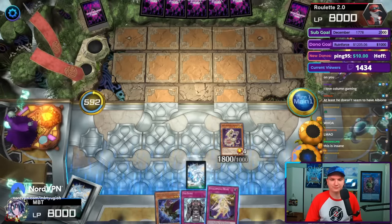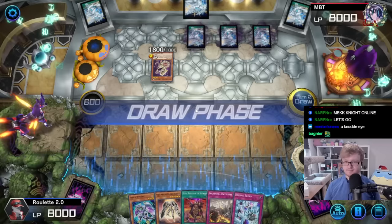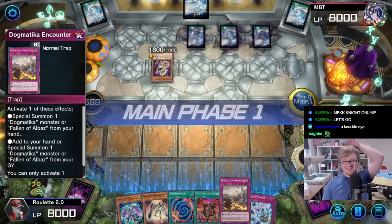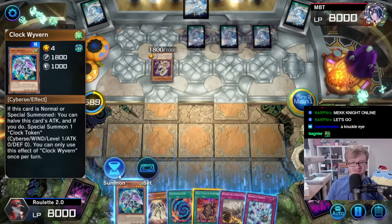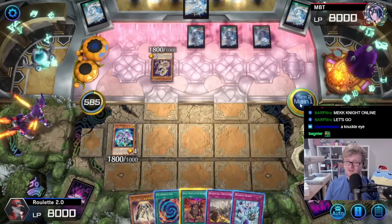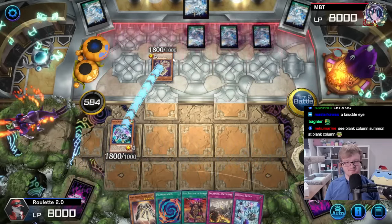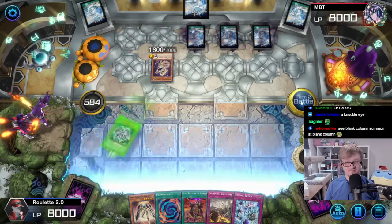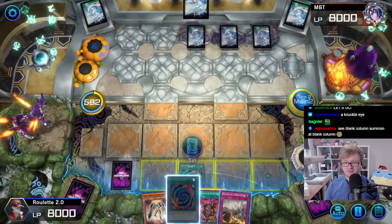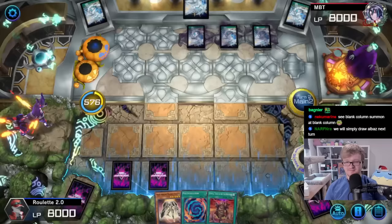Go one, two... All right, so could I make an impassioned plea? If you're going to summon Mirror Jade, could you please do it in the column immediately opposite of Knuckle Eye? I didn't see no Branded Fusion, though. Feeling all right. Let's summon Clock Wyvern. Clock Wyvern's fine. Let's attack. Am I missing something? Sure. Gotta get that out of there. He's not missing something. And I'll just set those. Go ahead. Uh-huh. Go ahead.